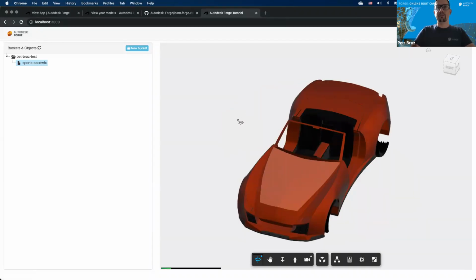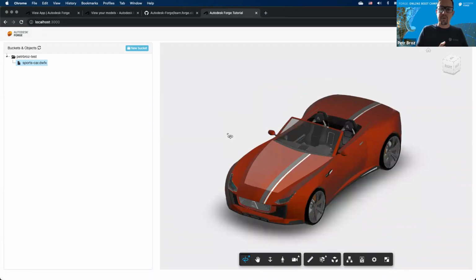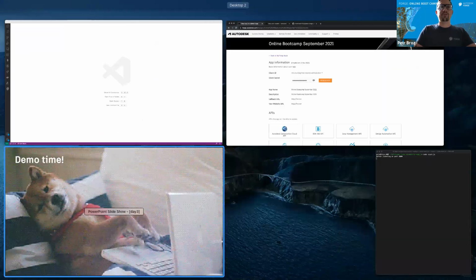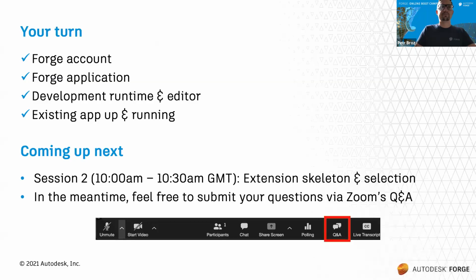There we go. All right, so I have my app ready for session 2, when we are actually going to start customizing the viewer. And that is it for the first session.